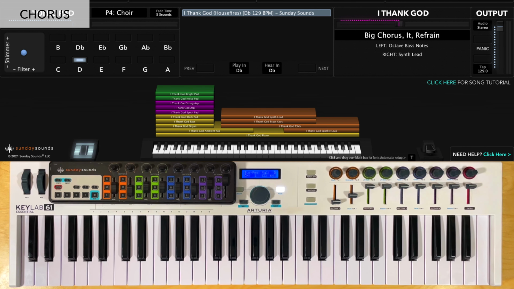Right, and then one more big chorus comes back towards the end of the song. You'll still have song section control all the way up for this, playing octaves in the left hand and playing the same lead in the right hand, but this time I like to bring it one octave higher. If you want, you can still play it in the exact same spot. I like to add a little bit of energy by playing it higher. So here's what that is like.